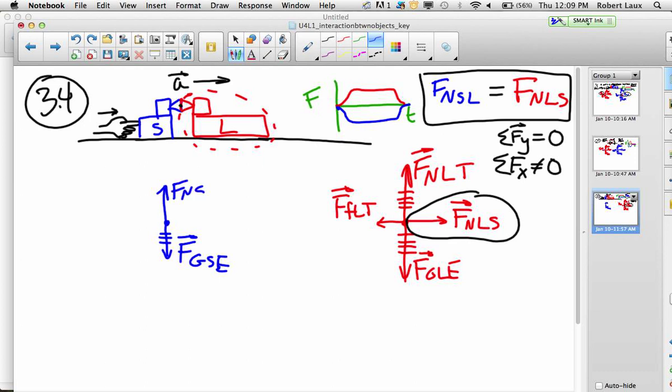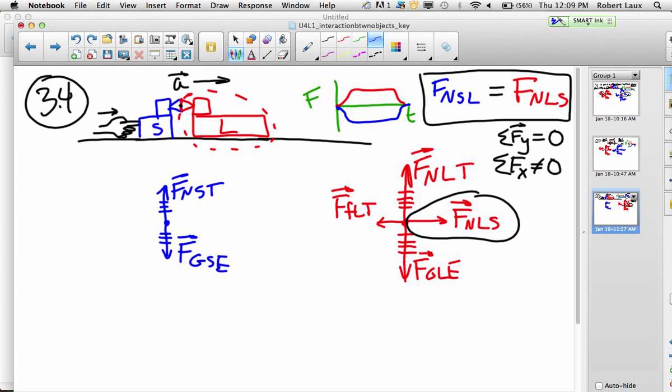Force normal on the small car by the track. And 1, 2, 3 hash marks. And since this whole lab was talking about the interactions between objects, we have this force versus time graph up here. We said the normal force on the small by the large equals the normal force on the large by the small. Where is that going to show up over here?